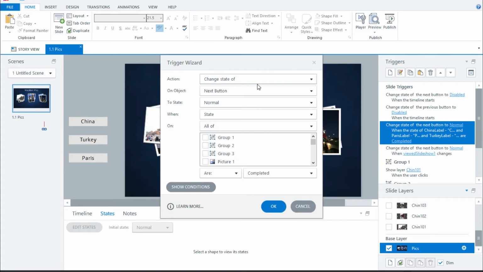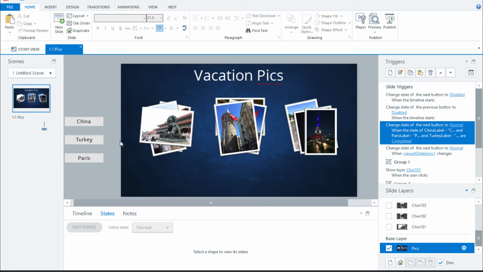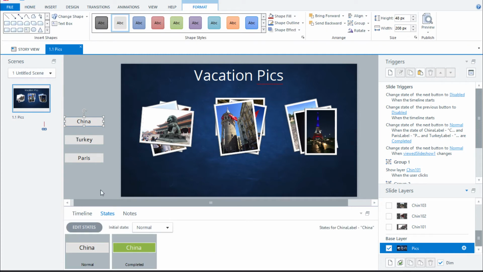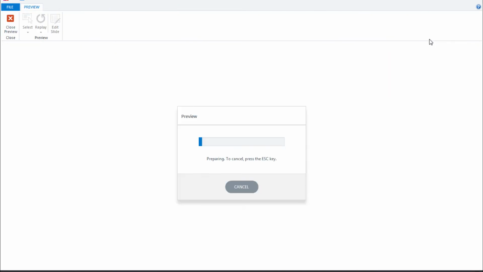Now I only need one trigger that says change the state of the next button when the state of all of those country labels are completed. And this is why I use the same state, because I can check them all for an individual state. Now you may be saying, Nick, why didn't you just use visited? Well, I could have used visited, but visited means if I click on it, then it becomes visited. So let's imagine I actually wanted to leave these on the screen. If I had visited, a user could click this box and it would become visited. So that's why sometimes I will use completed or finished or something like that. If they're off screen, visited would have worked perfectly fine because the user could never click them. But if I wanted to have them on screen, then I need to use a custom state because I don't want visited to trigger if the user accidentally clicks on that box.